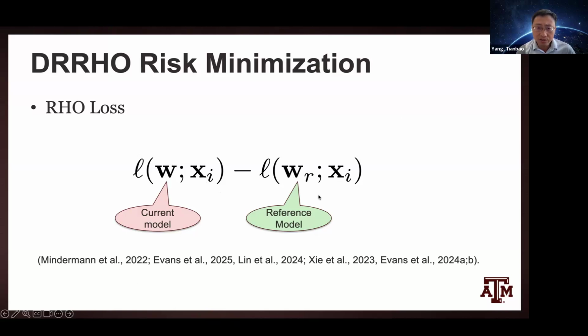Early works have used this rho loss to select the data in the mini batch. For example, if you sample a mini batch, you can compute the rho loss, order the data, and only select the data with the top rho loss. Then compute the gradient of those data with the top rho loss in your mini batch. Early works found this is very effective for different tasks, for example, classification, large language models, etc.